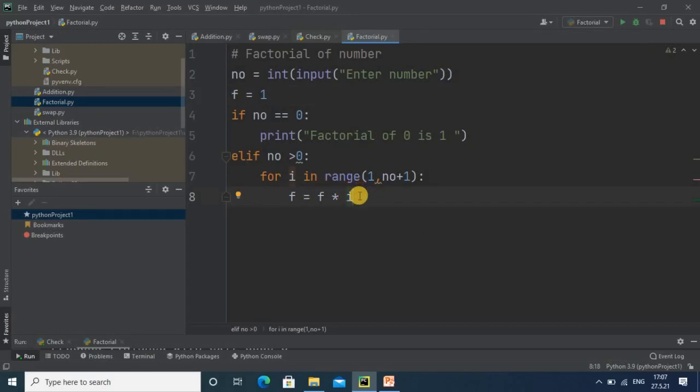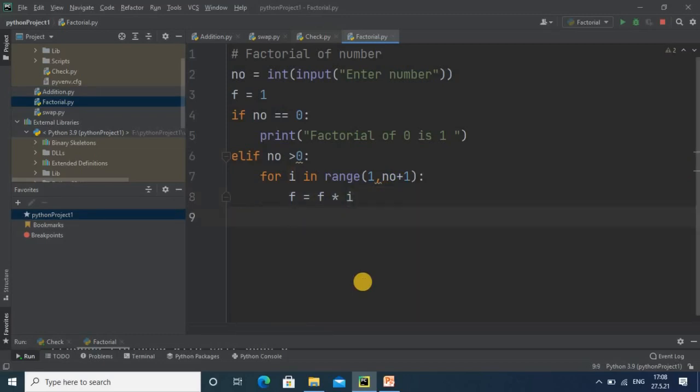Here the I value is starting with 1 up to number plus 1. Initially the I value will be 1, then 2, then 3 if the number is 3, and that value will be stored in the variable f.